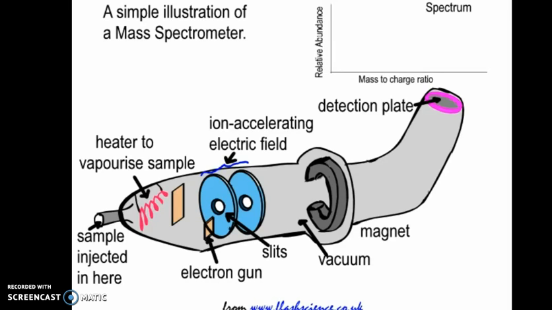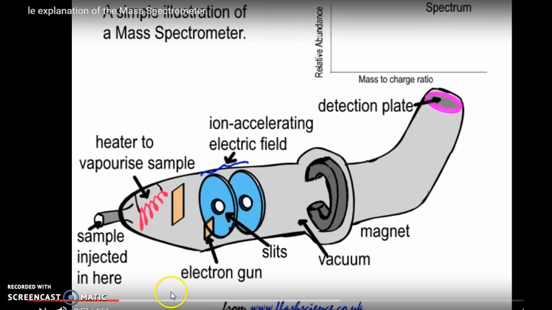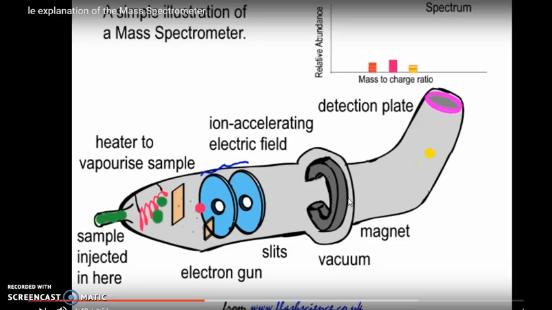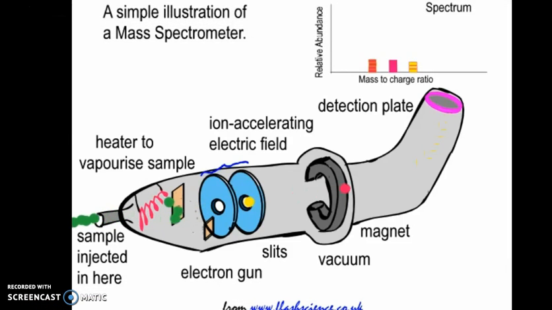Here's an actual mass spectrometer drawing. And you can see the same parts that we saw earlier. Here we have where our sample's going in. It's going to get turned into a gas, or they're going to shoot it with some electrons to give it a charge. It's actually going to knock off its electrons, and it's going to give it a positive charge. It's then going to go through the magnet and be deflected. The pink, you can see, turned a good bit. The yellow is not turning as much. And then as they hit that plate, we're detecting where they hit the plate. So that gives us an idea of the mass and how many times they hit the plate. And that gives us an idea of how many atoms there are of that kind in the sample.